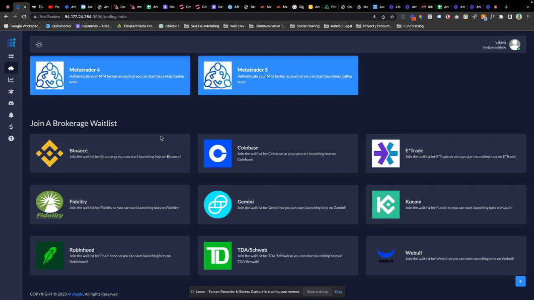And eventually, you can imagine a place where you'll be able to trade Forex, crypto, and equities all across different brokerages. Right now, the brokerage landscape is very fractured. So you can imagine a future where you'll be able to launch your Forex bots on MetaTrader, your equities bots on TD Ameritrade or Charles Schwab, and your cryptocurrency bots, running 24/7, running your strategy on Coinbase or Binance. So you're using three different brokerages that are world class in their specific asset class, and you're trading automatically and able to monitor your portfolio in one place.